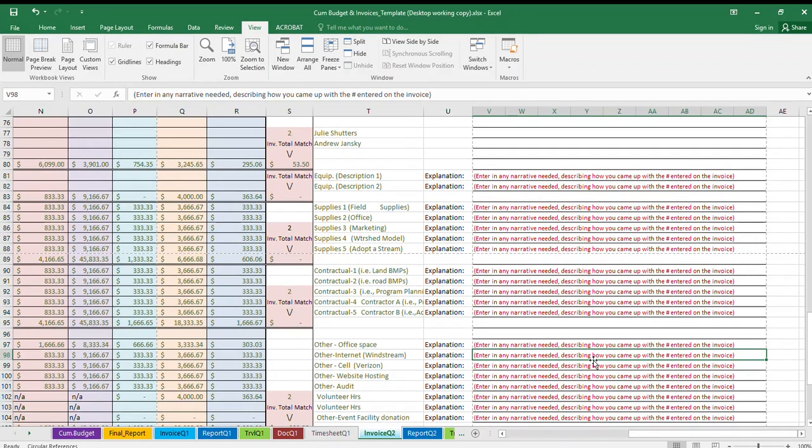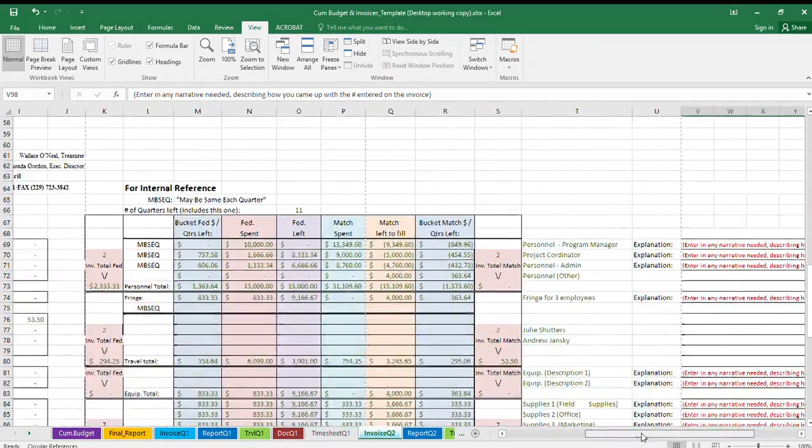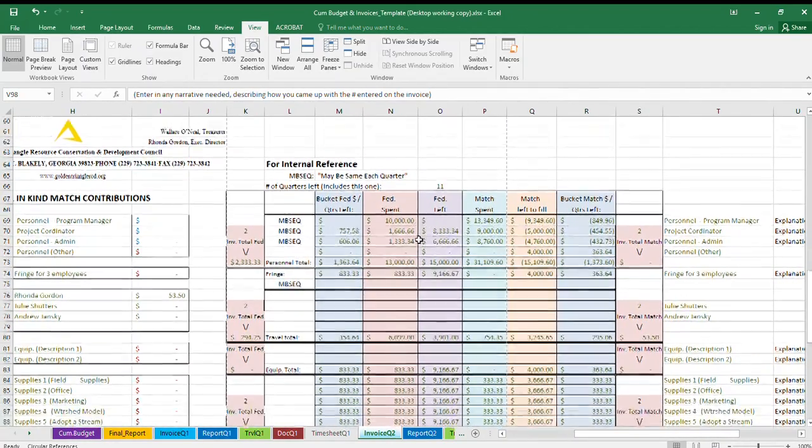And I'm learning that some information needs to be written out for EPD so it's clear for them, all throughout the documentation. But if at any point it's not entirely clear, then you can just write it right here for your own internal reference if you need to go back later and understand exactly how you came up with that number. So I think that's basically everything I was wanting to go over. I trust that's clear.